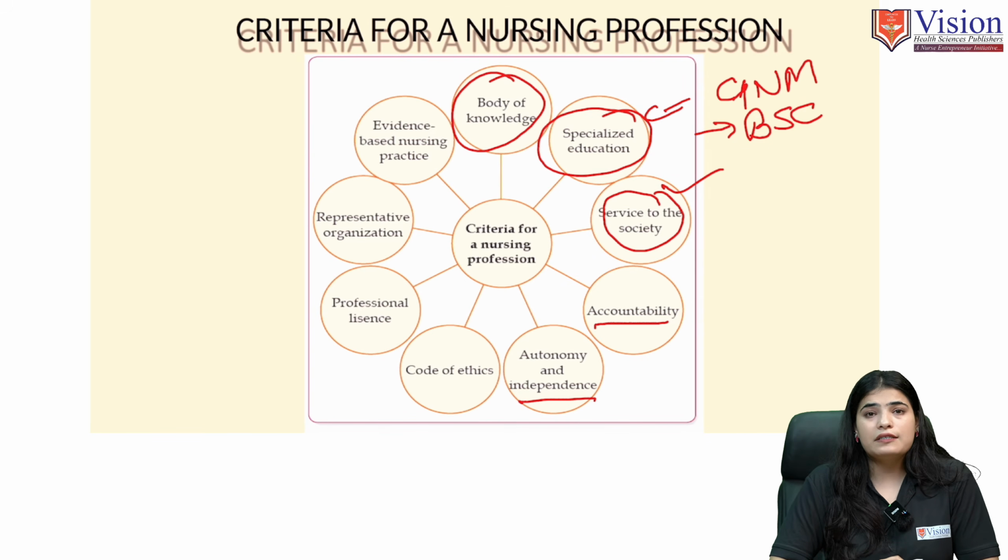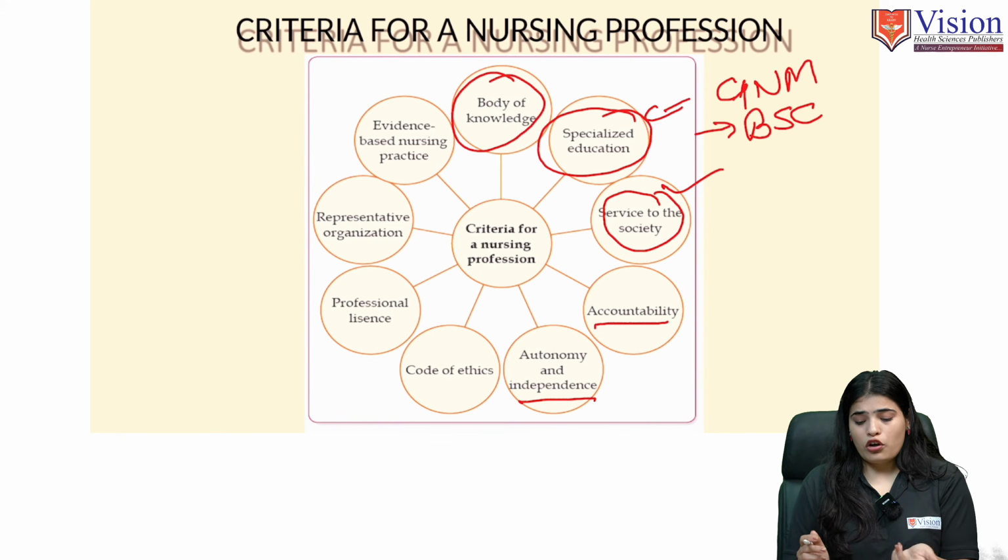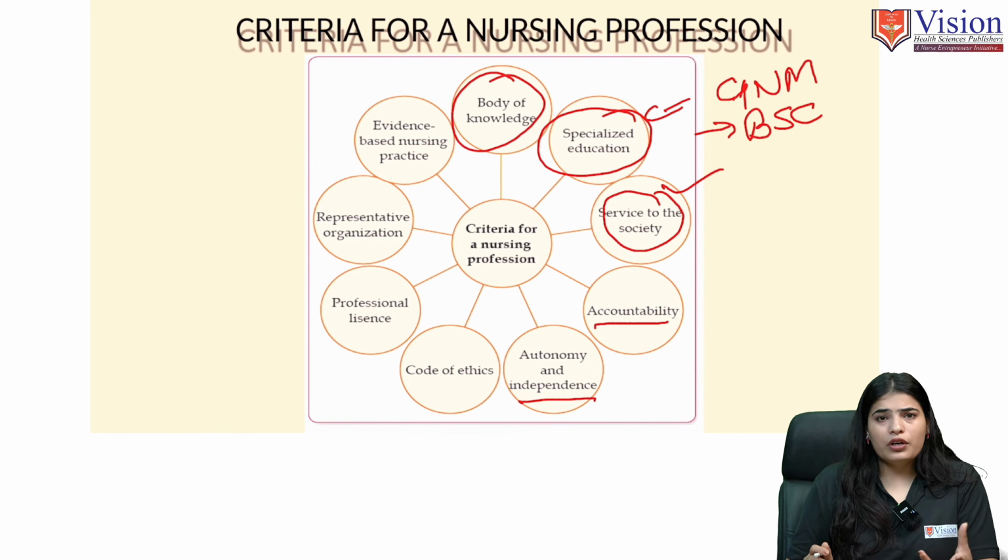Autonomy and independence. Yes, nursing is an autonomic or independent profession. We have our own regulatory body. We have different regulatory bodies. We have INC, we have state regulatory bodies. So we are independent as a profession. We make our own decisions, we make our own curriculum. So we are autonomic in our profession.